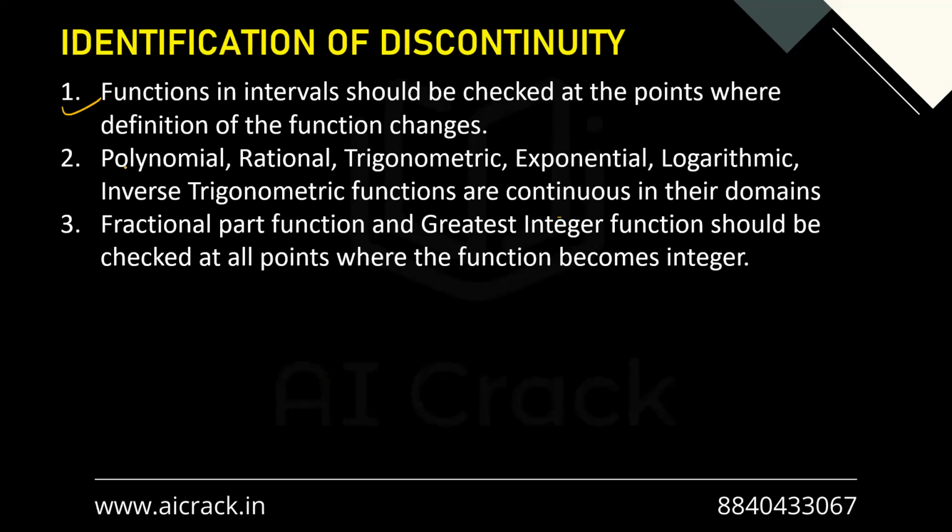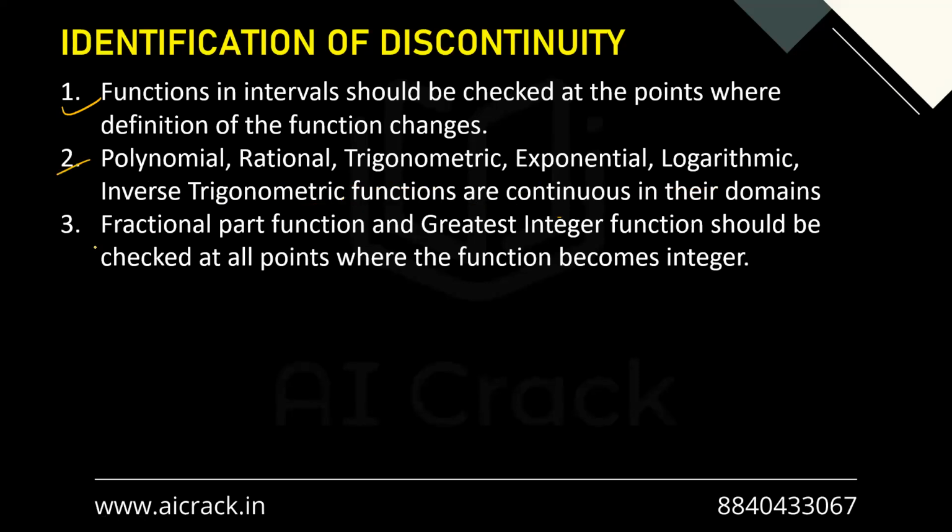Now the second point is polynomial, rational, trigonometric, exponential, log functions, inverse trigonometric functions are always continuous in their domains. This is the main point over here. So let's say there's a point given in the question which is in the domain of these functions. You can simply ignore that point, because that is going to be continuous. You don't have to check for the continuity or discontinuity at that point, right? So just remember that these functions are always continuous in their domains.